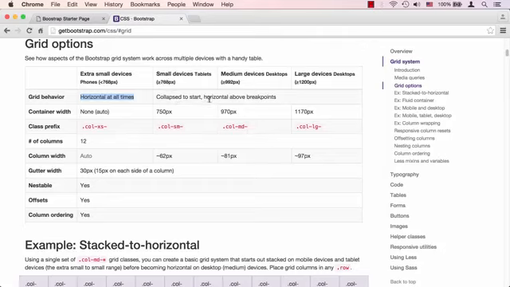They'll be collapsed to start, and they will be horizontal above breakpoints. So basically, they'll be stacking below these numbers, but anything above that, they will actually be horizontal and try to lay themselves out. Which means that if you want to guarantee that there is always going to be a particular layout, you could just specify it in the col XS, and that's the layout that will stay no matter what the size of the screen.